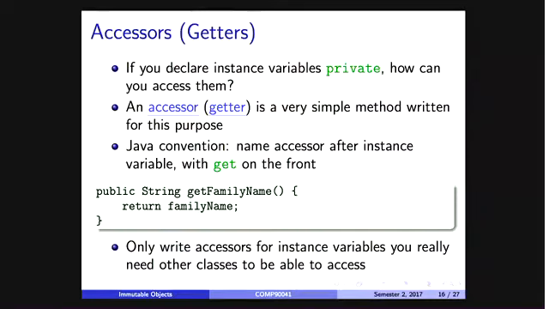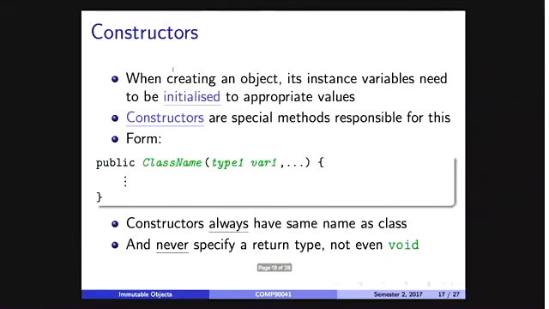So you want to think about what is the functionality you want each class to have. What are you confident you will need, you will want to allow to be done to this object into the future, into the indefinite future? Those are the things you want to make public. Other things, you want to be circumspect. You don't want to promise too much. Better to under-promise and over-deliver than over-promise and under-deliver. Okay, so that's accessors. As I said, really simple, but don't always just create an accessor for everything. And that goes double for mutators when you come to them next week.